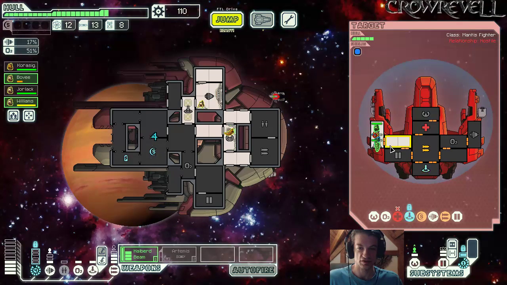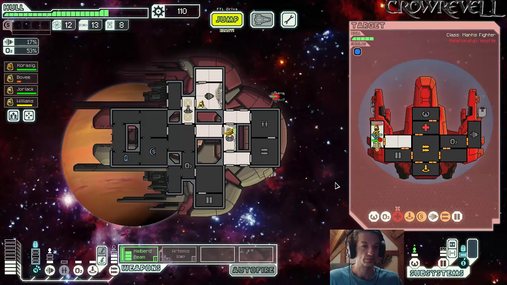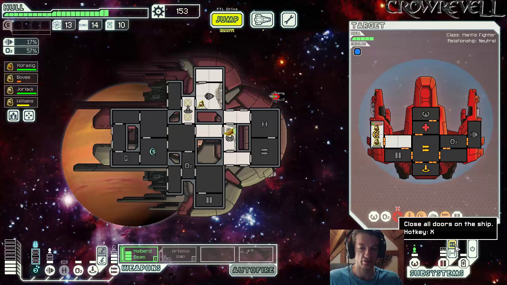Okay, there goes my shields. That's actually okay. Switch them in the room. $28 scrap. Contact the civilians. 15 scrap. Okay, swimming in money.